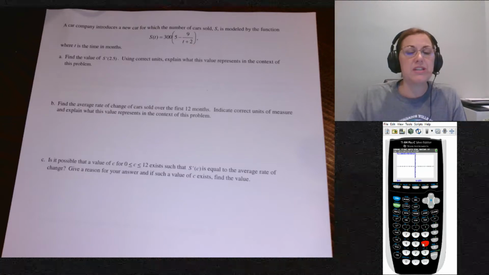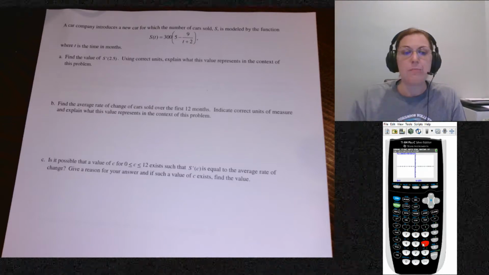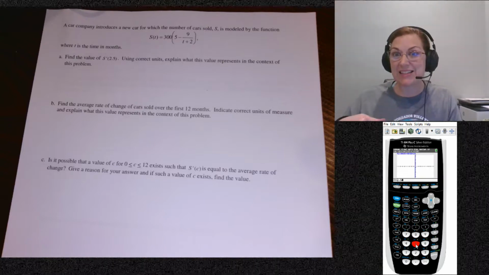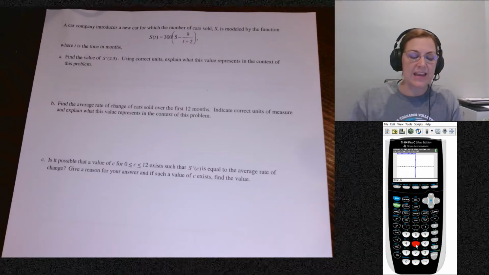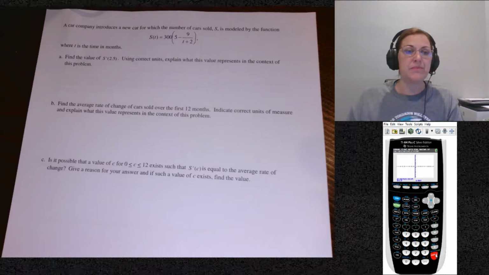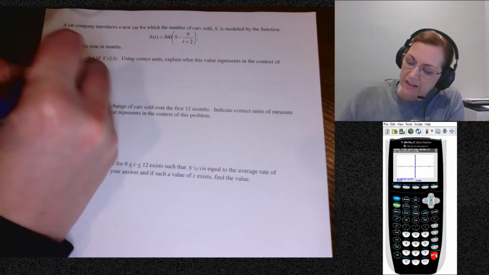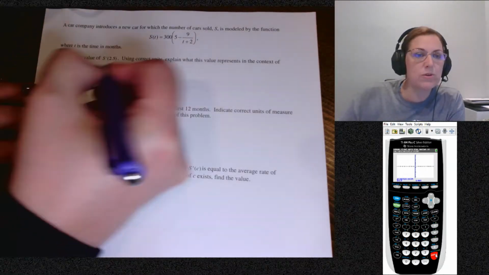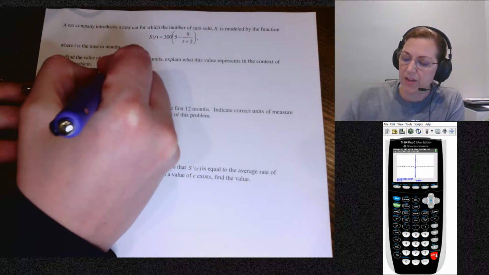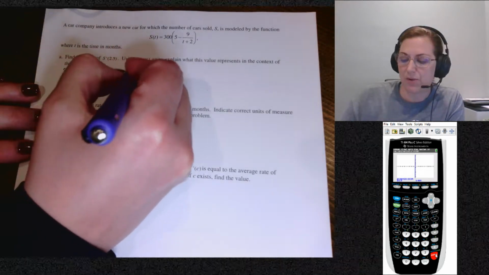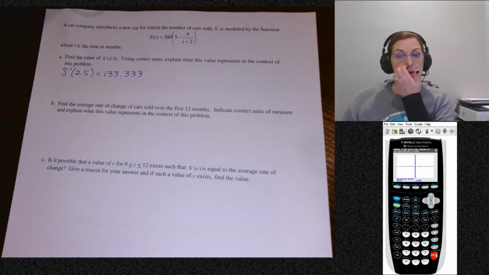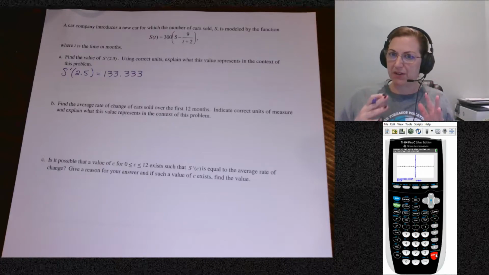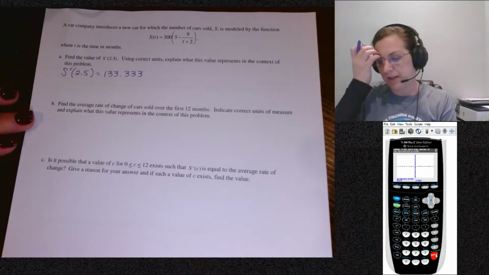I want you to notice that it doesn't appear like anything's happened, but if I type in the value 2.5, did you notice that the x equals appeared at the bottom? And so when I press enter here, it's going to tell me that the derivative at 2.5 equals 133.333. Now remember with AP, you need to round to 3 decimal places. So that's very, very important. Keep that standard every time you're answering AP-like questions.